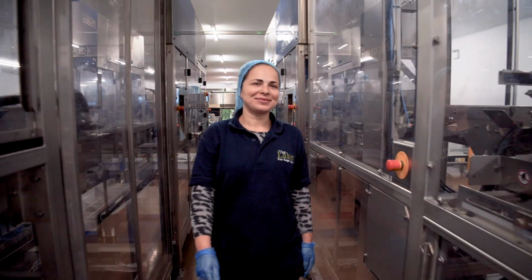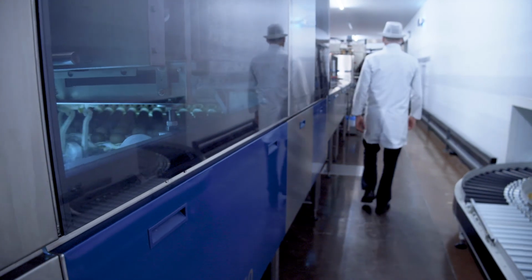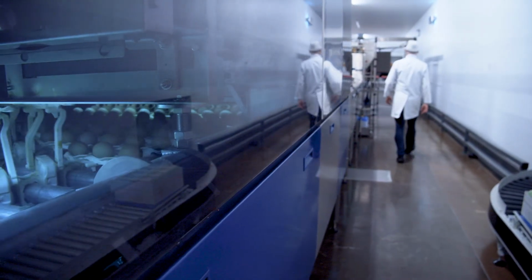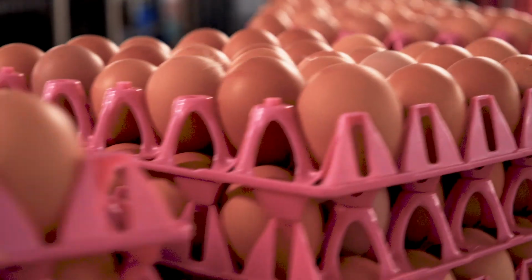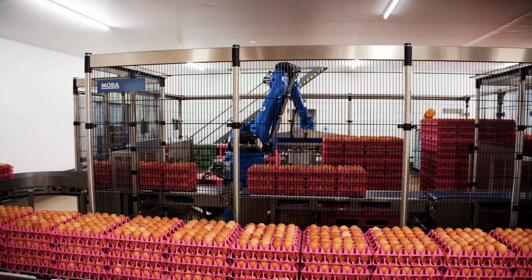What it's done to us as a business has massively improved our performance. We probably get a dozen more eggs out of our hens. Well, I know exactly what, 11.7 more eggs out of our chickens than we did have, with less veterinary issues and health problems for our chickens and better welfare. So that's a huge benefit to us.